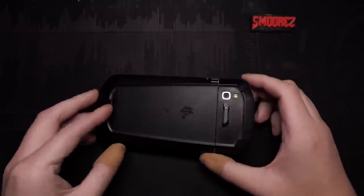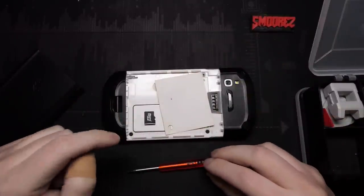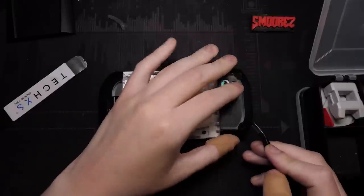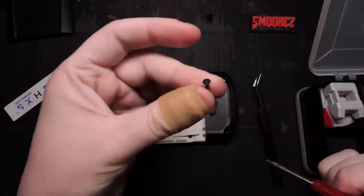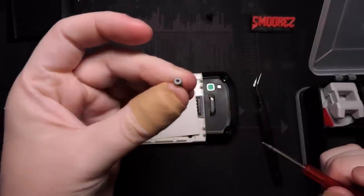I still can't believe this port. Such a silly thing, but okay. There's some T6 screws holding it together. I have a feeling these little pieces come up to reveal more screws, and they do. Why am I using this screwdriver? Even the screws have little green rubber gaskets around them.